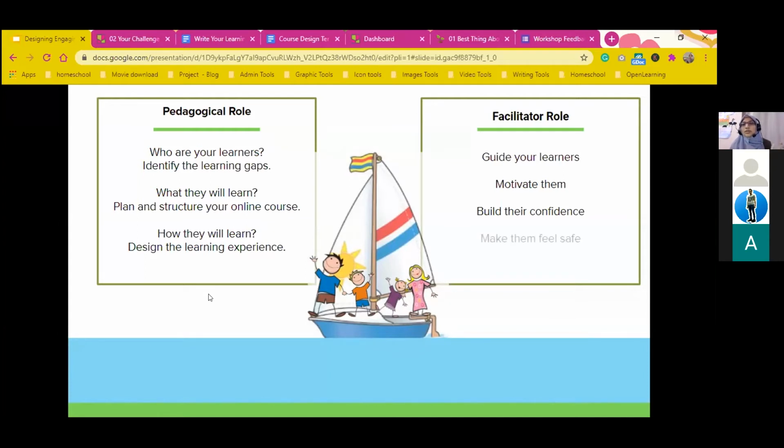So to do that, you have to make sure that they feel safe. How you can do that in an online environment? Let's try to get to that later. And then you also have to provide constructive feedback. So it's not just telling them what to do, but more guiding them on how to do it.